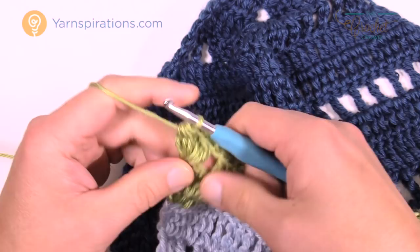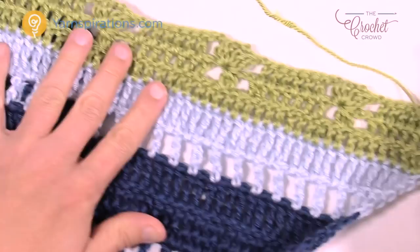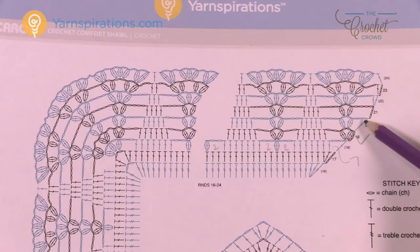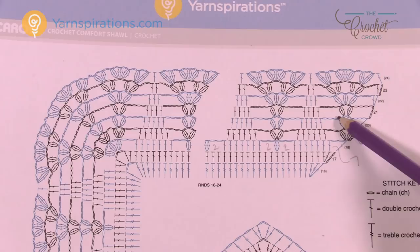Let's turn our work and move up to row number 20. Looking at the chart: in row 20 we're going to immediately start — the double crochet counts as three chains — so we're going to chain a total of six. Right in the chain two space we want to cluster, then chain two and cluster. Then chain three and immediately go in between the spaces again for five double crochets in a row, then chain three and in the next chain two space do cluster, chain two, cluster, chain three, and so on.